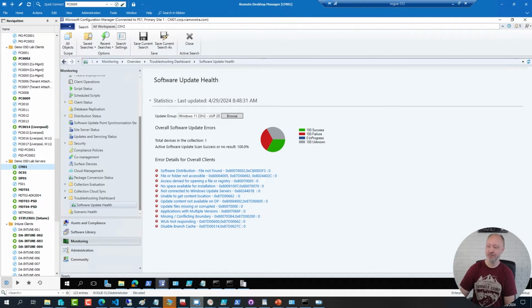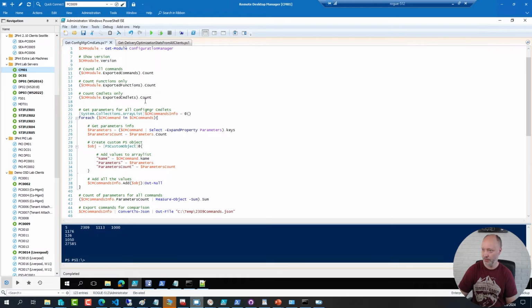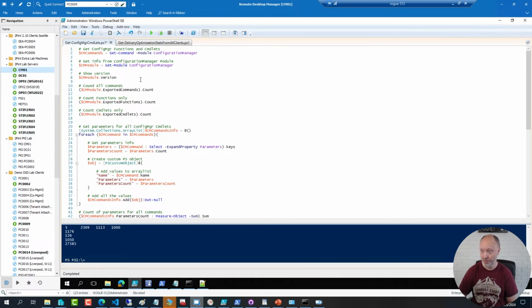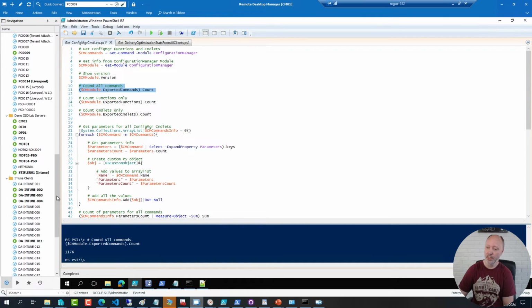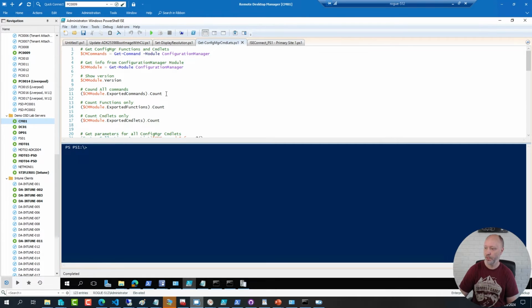And then, of course, there are some updates to the PowerShell modules in 2403. If I head over to my 2309 server and I ask PowerShell about PowerShell, I can ask, okay, how many commands are available? You see that it's 1176 in 2309. And if I go over to 2403 and run the same thing, you will see that I have the exact same number here. But this is not entirely true because the parameters have changed.